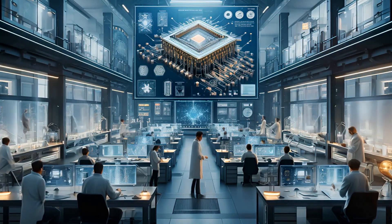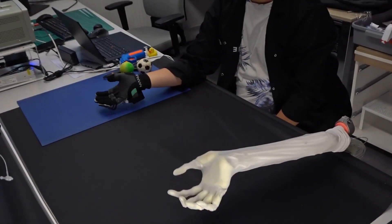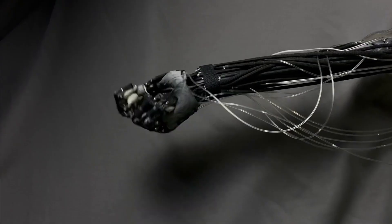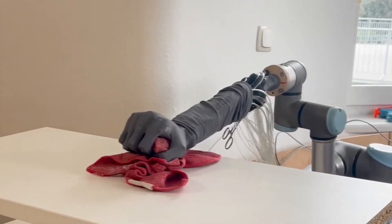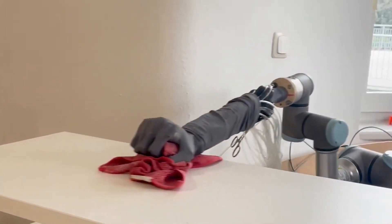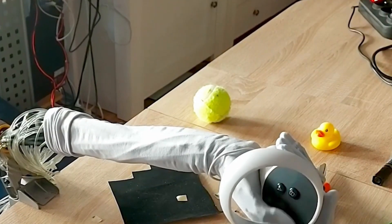This isn't some distant sci-fi — it's real stuff that might lighten your load or step up when life gets messy. Clone Robotics isn't about far-off dreams; they're building something you could actually use. Let's hop into the story of these folks who are obsessed with copying the human body, and a robot that's way more than wires and bolts.